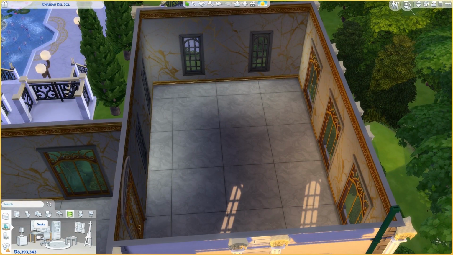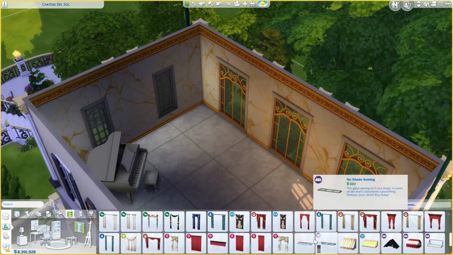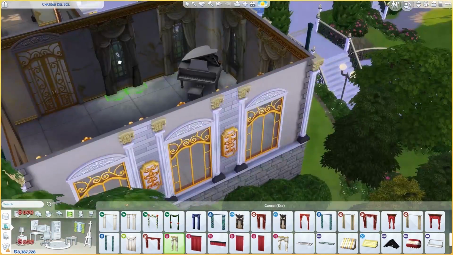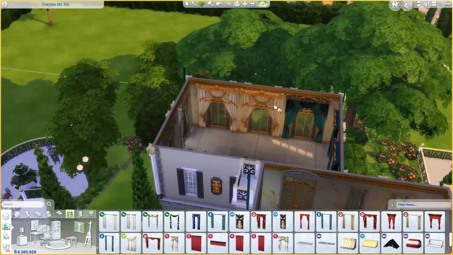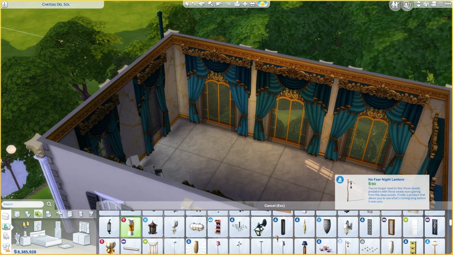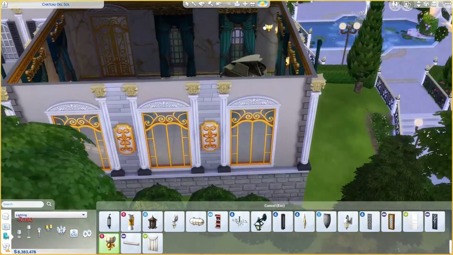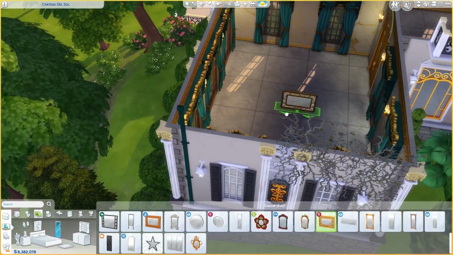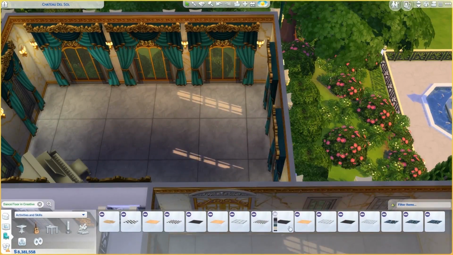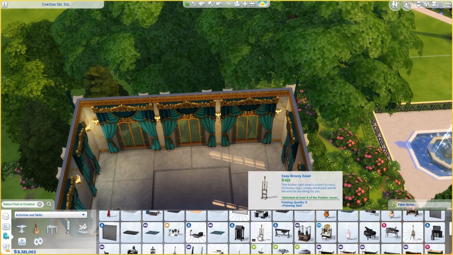Moving downstairs here, and this is the first room that I wanted to tackle. So I wanted to have a great big dance hall, like a little dance hall where you could have sims over, party, and just have an overall good time. And I think that you guys can really see the feel of the build here. So it's marble flooring all throughout the build, almost. No, actually it is. Throughout the build it's marble flooring.